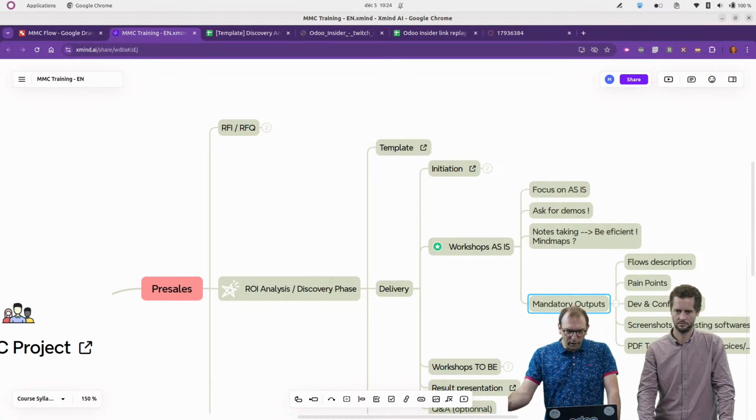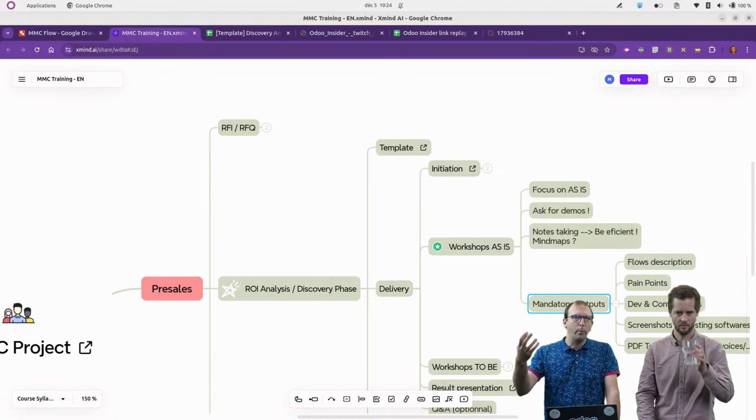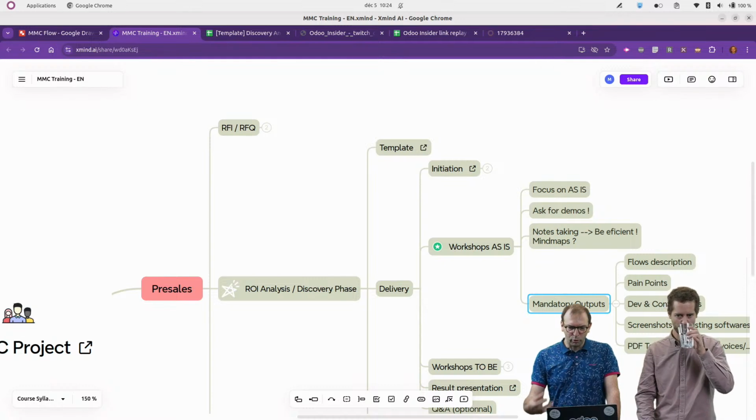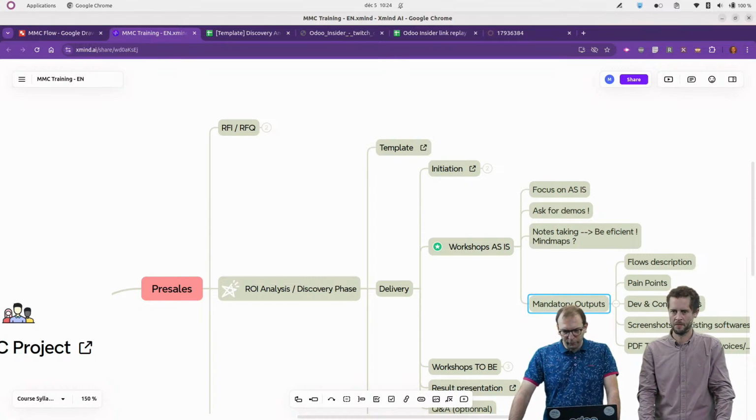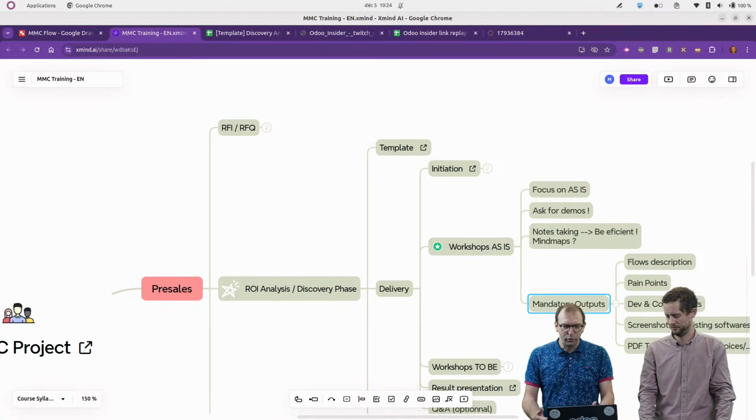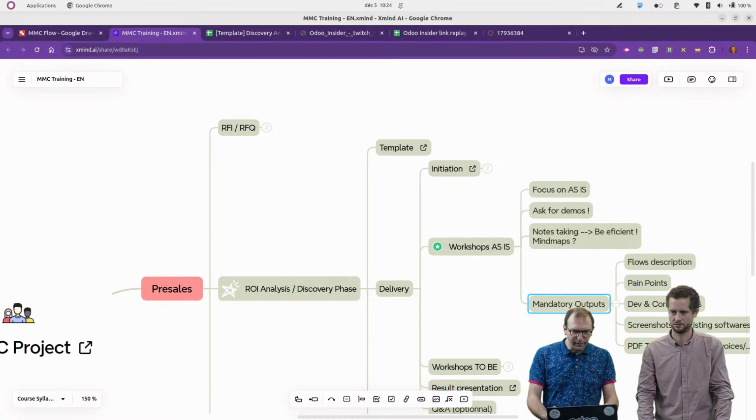That's the part of the gap analysis, but also by showing things, we will capture all those pain points and see what are the important aspects we should work on for the to-be. And it's not that easy to ask a customer to show how they actually work and show their software and so on, because they most of the time are a bit reluctant because they want to see a new solution and not their existing software.